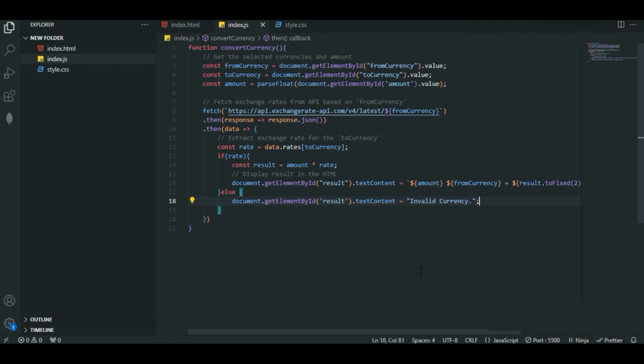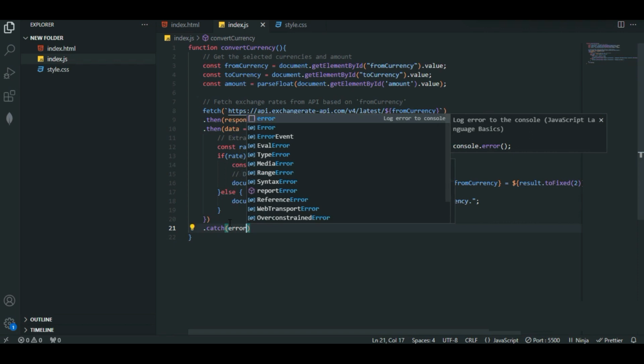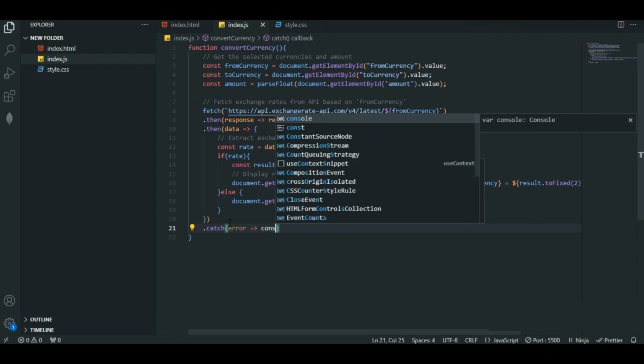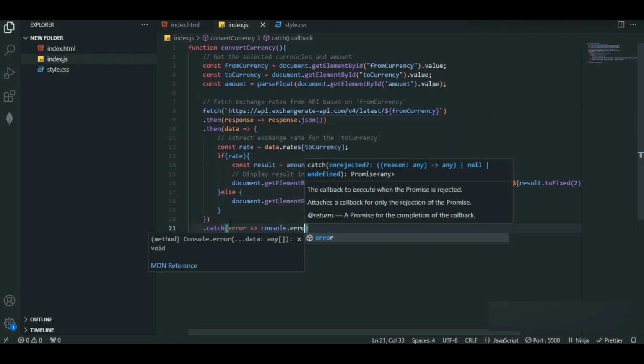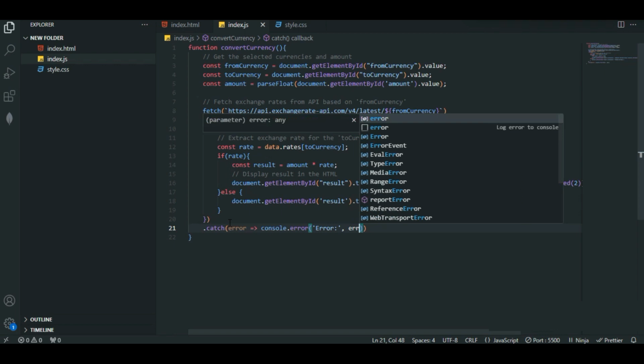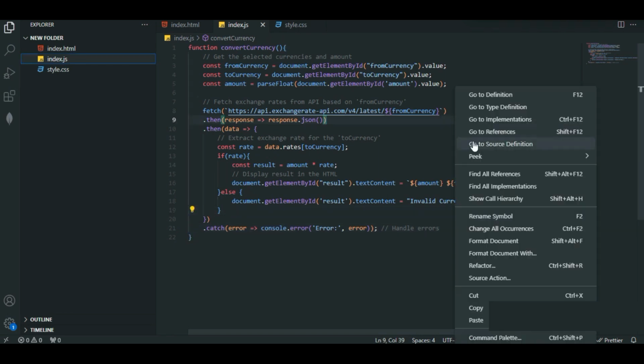Then at last, to catch the error, we can make use of catch. I'll just give error. I'll make use of console error, or you can make use of console log as well. I'll be calling error here. So this is just to handle errors. So that's it for the JavaScript.